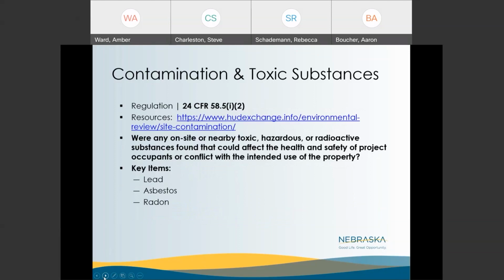Contamination and toxic substances. Lead, asbestos, radon, any of those types. Were any of the sites or nearby toxic, hazardous, radioactive substance found that could affect the health and safety of those occupants or conflict with the intended use of the property.